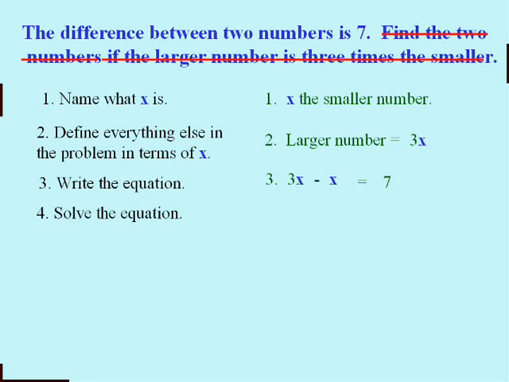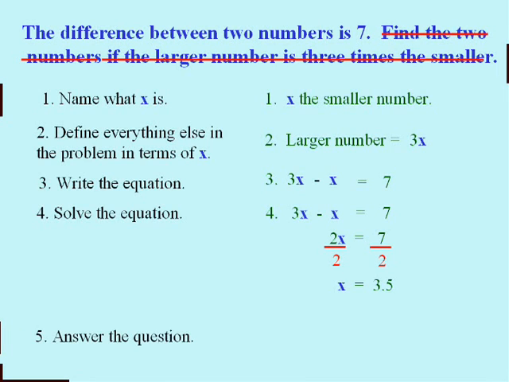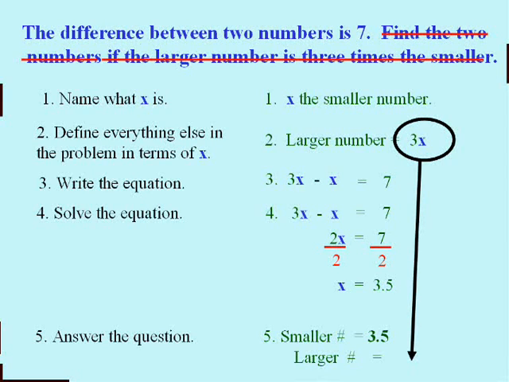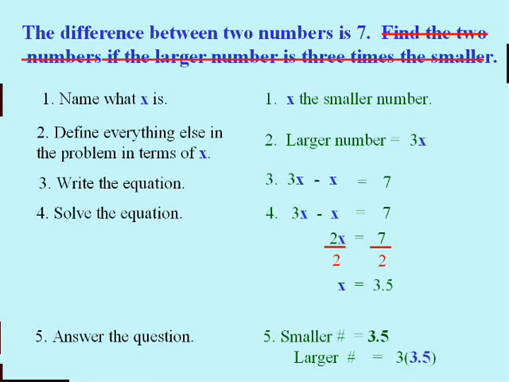Good thing I wrote out steps one and two and good thing I crossed out. Well I have an equation. Let's solve it. Three x minus one x is actually two x and I have here a two that I have to get rid of. He's multiplying. So I'll divide both sides and I get in this case x is seven divided by two or three and a half. Got to answer the question. What is the smaller number and what is the larger number? Well x in this case is the smaller number. So the smaller number is three point five or three and a half. The larger number, good thing I wrote out step two, is three times that. Three times three point five is ten point five. So there's your answers. Is that your final answer?